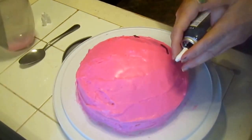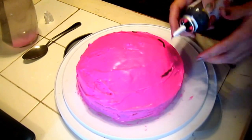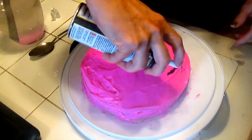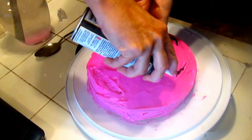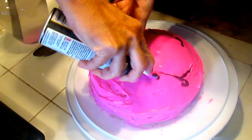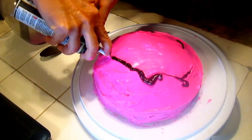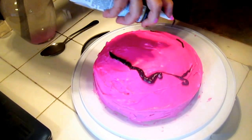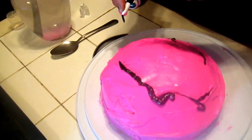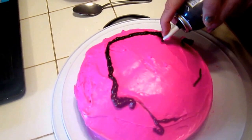Now, I'm gonna start on the nose. Now I'm gonna do the peak of the nose and the bridge. And go up like this, down across, all the way across like that. Now we've got that. Now we're going to do the back of the neck and in.